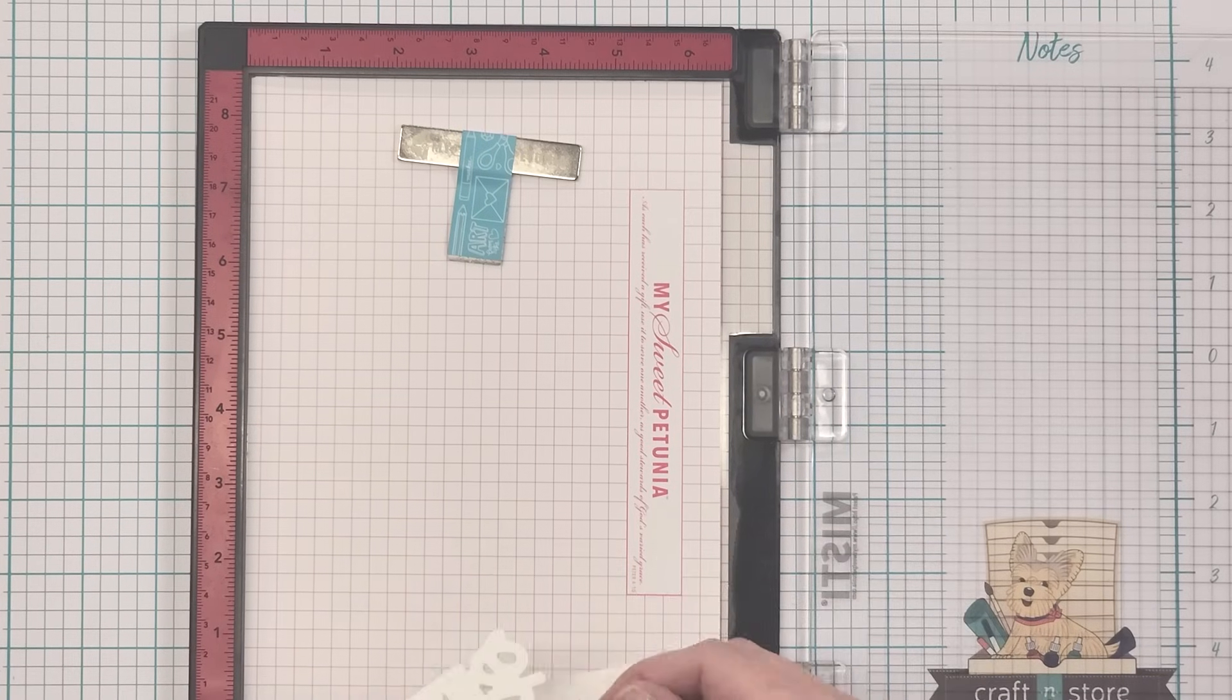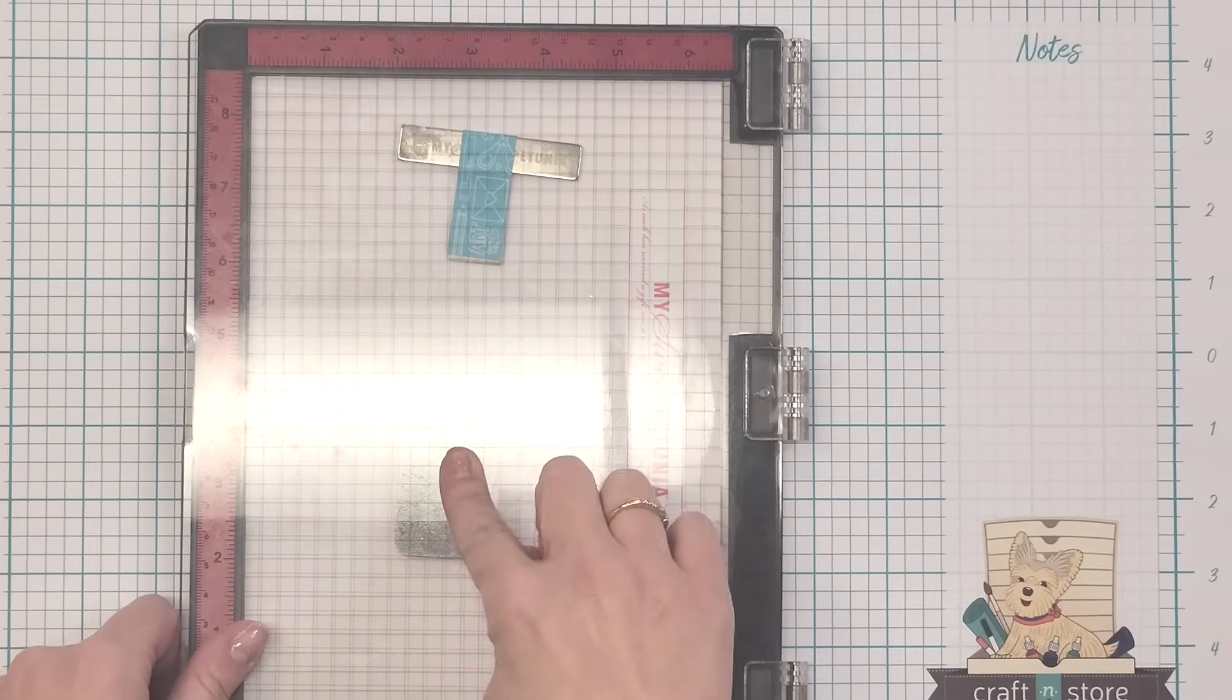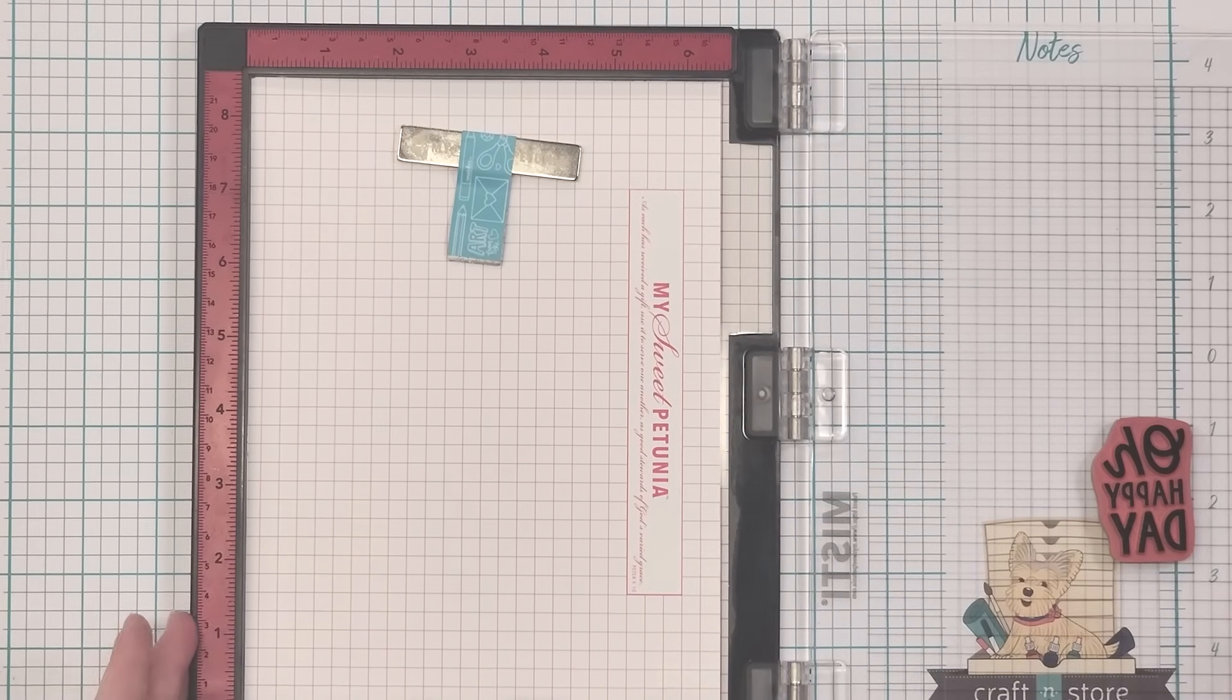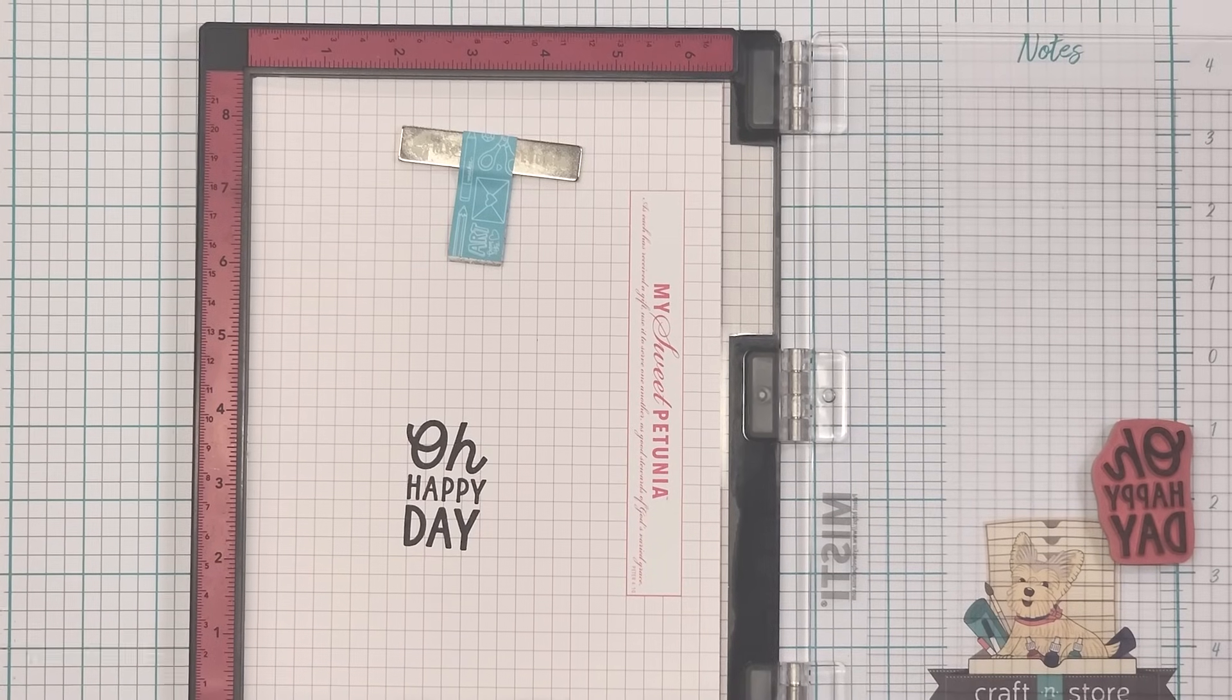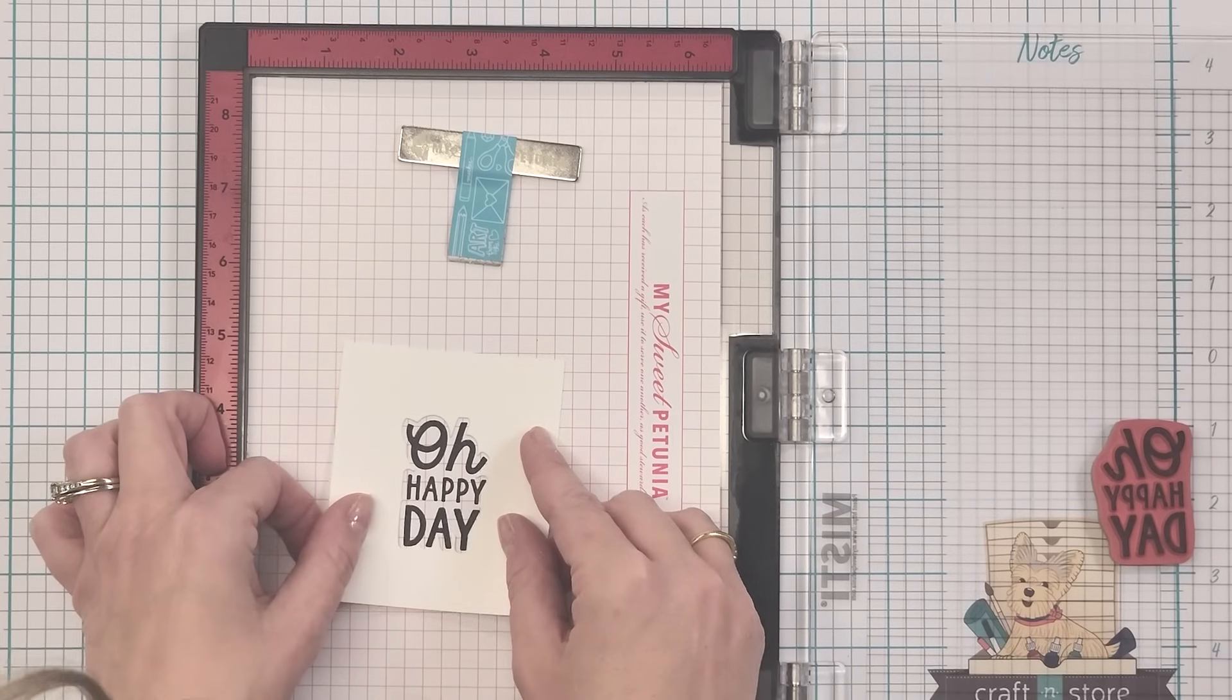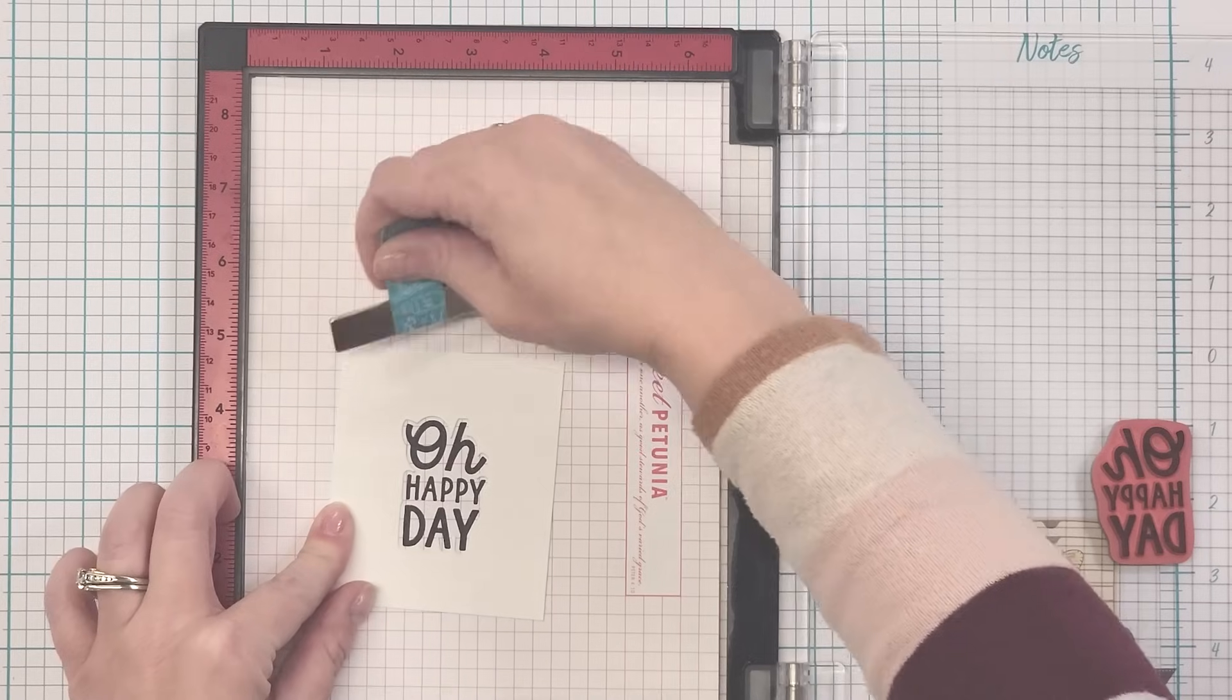So I have die cut my sentiment, just a die cut, and I'm going to take the negative spot and my stamp. I'm going to line my stamp up kind of in the middle and I'm just going to stamp that down, there we go. I'm going to take that negative and add a little repositionable adhesive on there. I'm just going to line that up and by doing this I can perfectly line that up around there and I do still use my magnet just to make sure I'm holding that corner down.